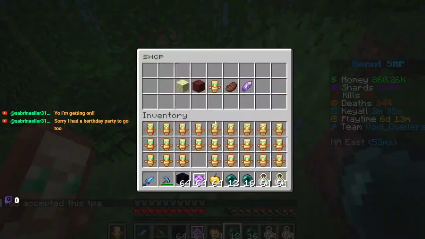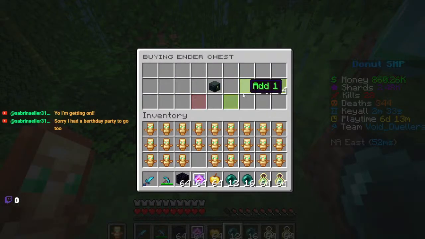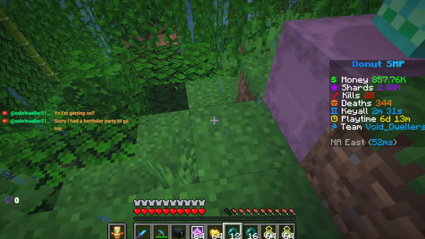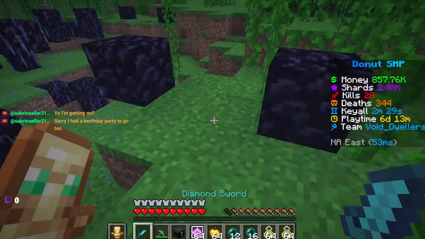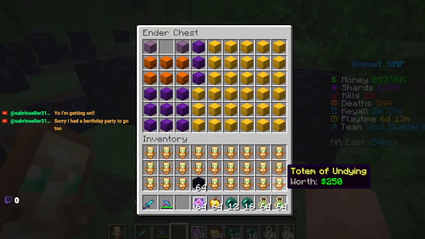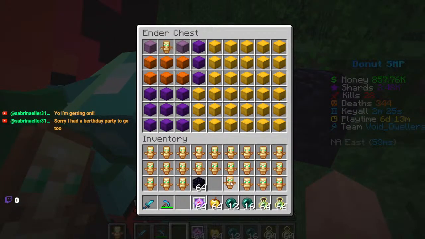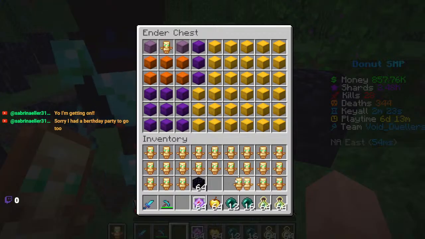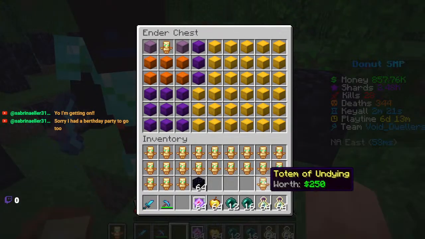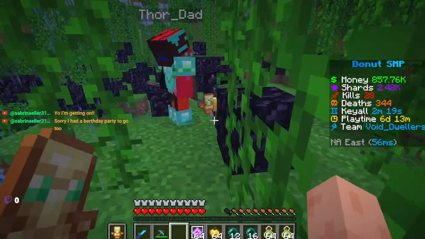Slash shop. Sorry, I have a lot of totems on.